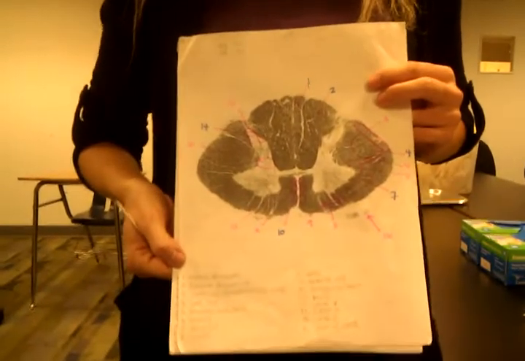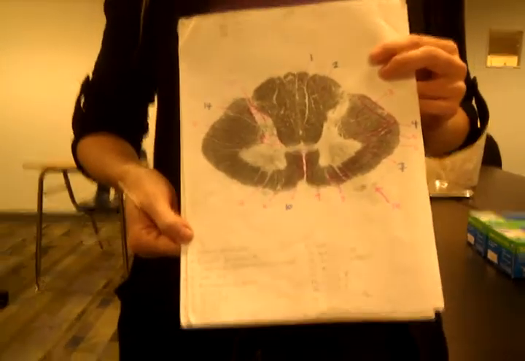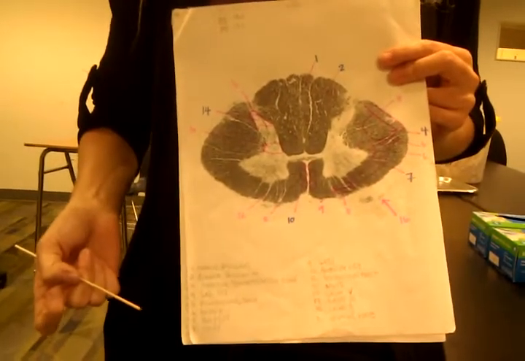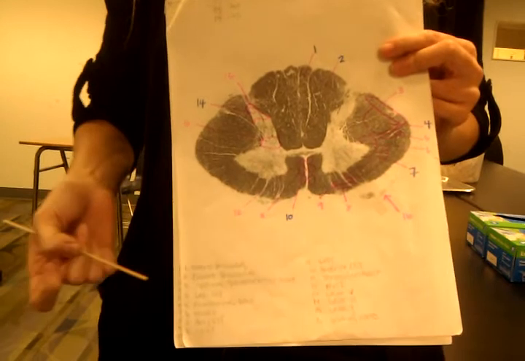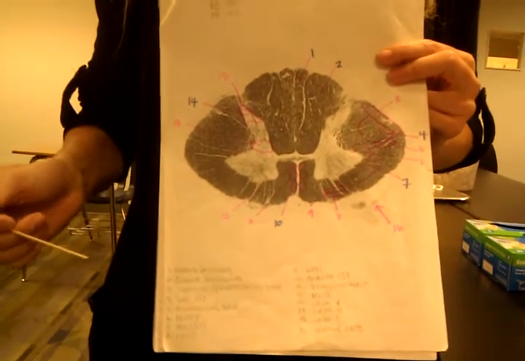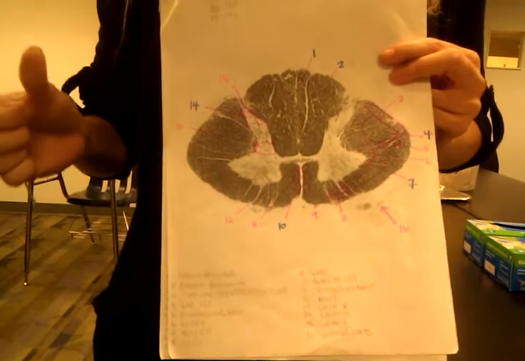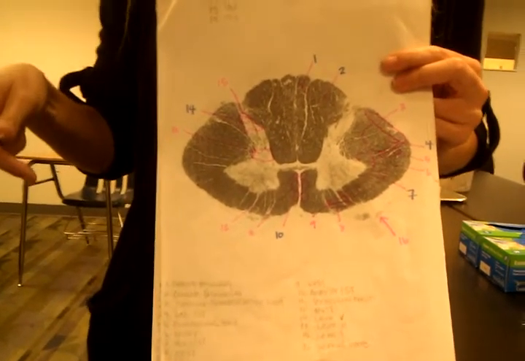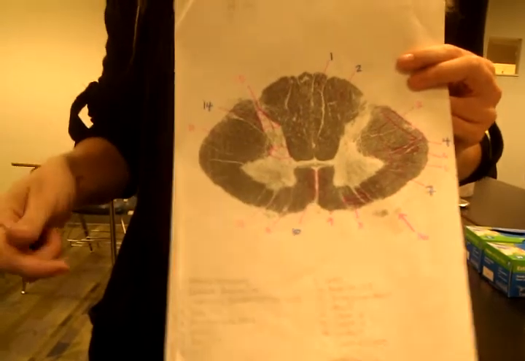Okay. Hello. Today we will go over the sections of the brainstem and the cervical spinal cord, and I'm going to point out some structures you should know, and also the DCML pathway, which is for fine touch, vibration, and proprioception, and then the ALS/SCT pathway, which is for pain and temperature.